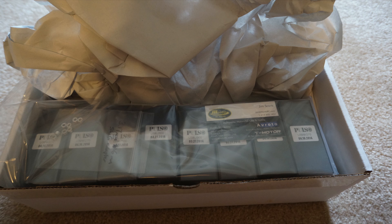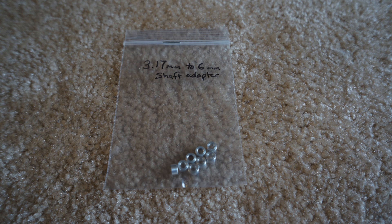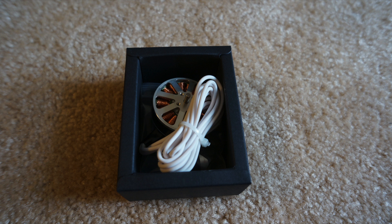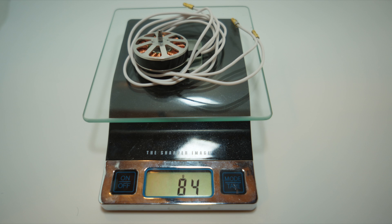I got my motors in from Monto RC. I noticed they came with these 3.17 to 6mm adapters, and I instantly thought about that. So I put them to the side and figured I'd open up the packages and check out the motors. The first thing I wanted to do was weigh the motors. The U39M270kV is only 84 grams — that's with the full length of the wires, so it'll actually be a little bit lighter once we cut some of the wire down.